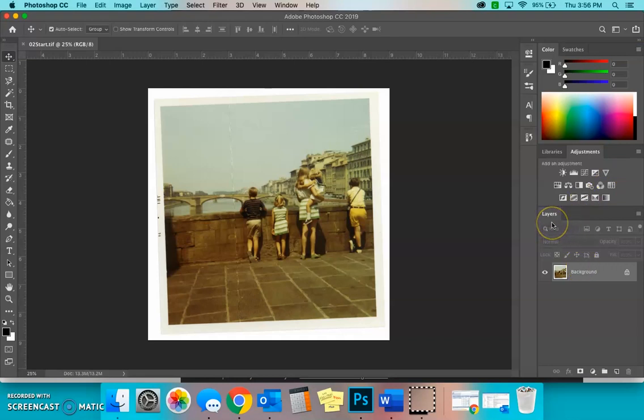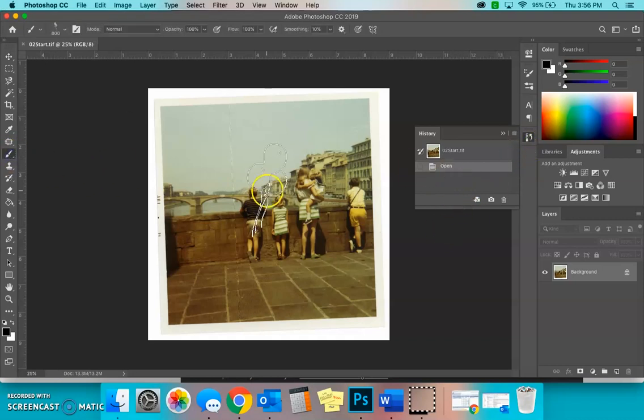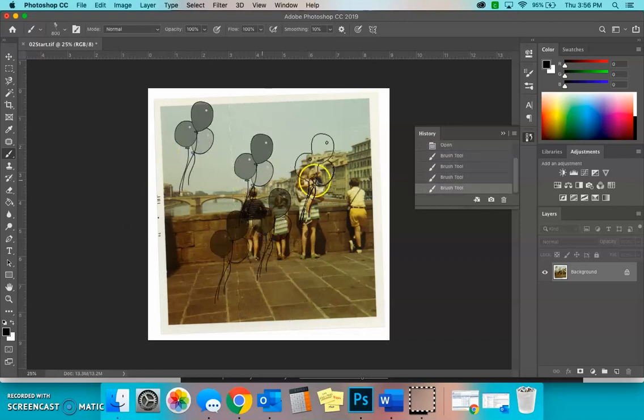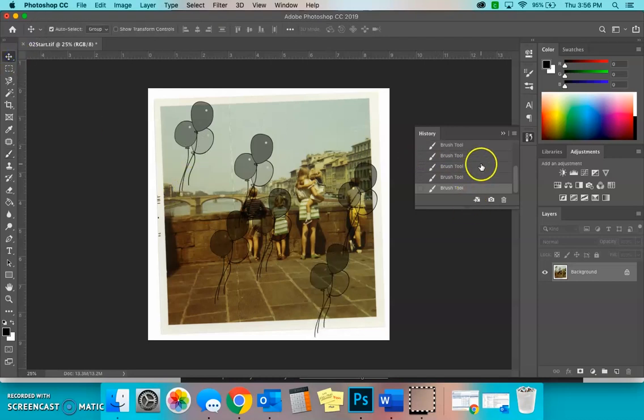You also have the history panel. History panel is very important because if I happen to create and paint all over my picture and I need to undo all of that, it's a place that shows you every action you've taken on your image. So it tracks up to, I think it's 20 unless you've set your setting different.